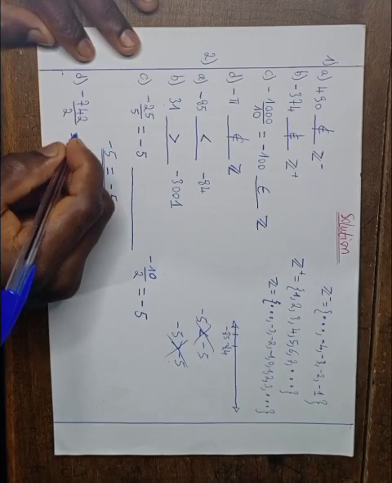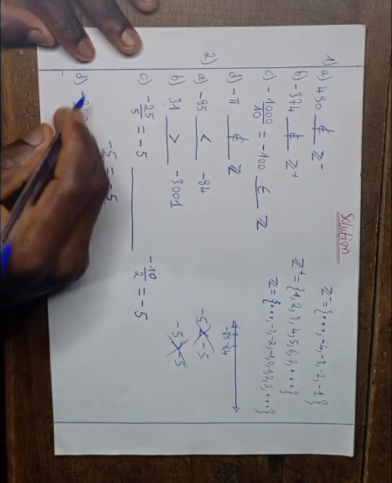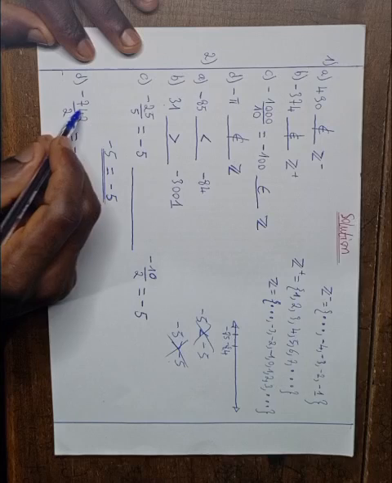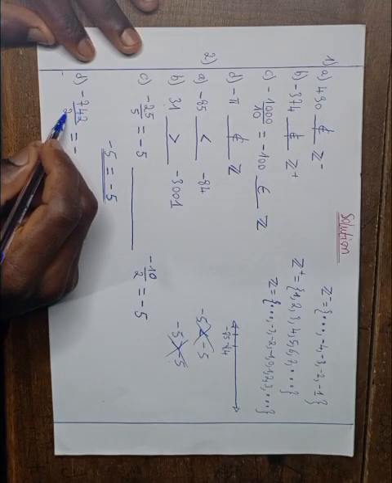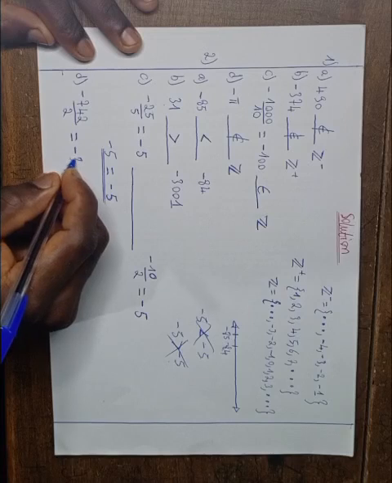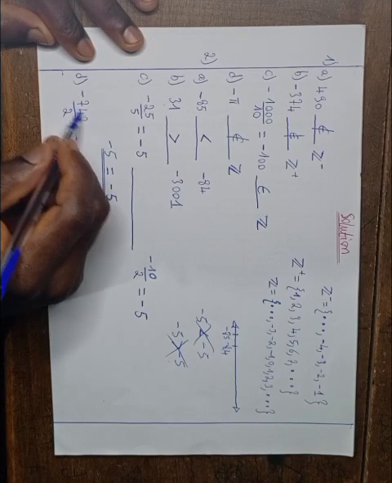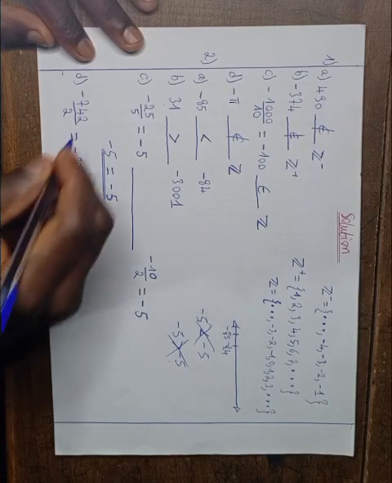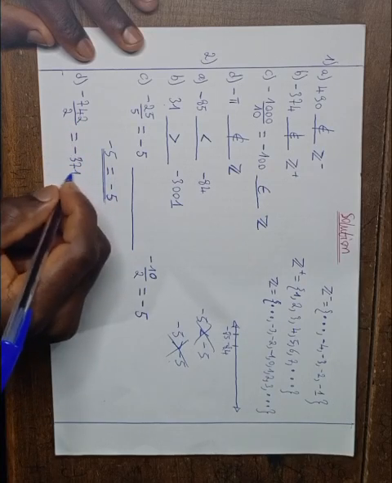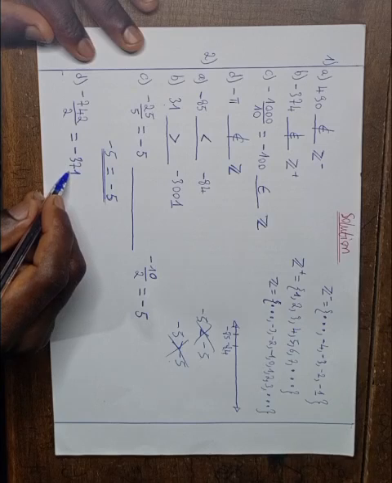We know this will simply be the same as negative, since the sign is negative. We divide 742 by 2. 2 will go into 7 3 times, remainder 1. 2 will go into 14 7 times, 2 will go into 2 1 time. So this will give us negative 371.